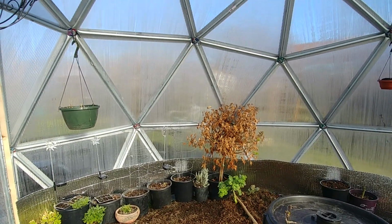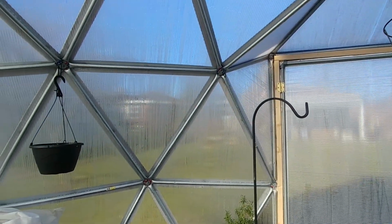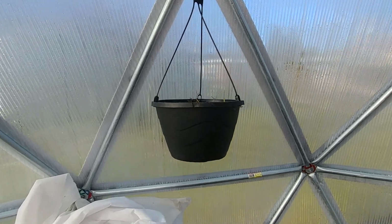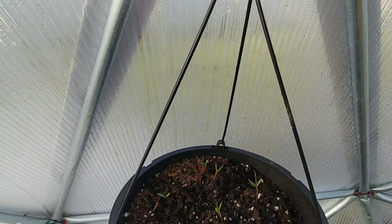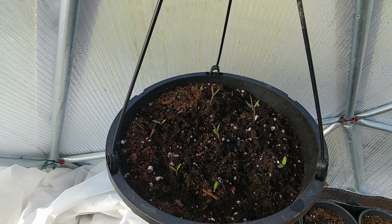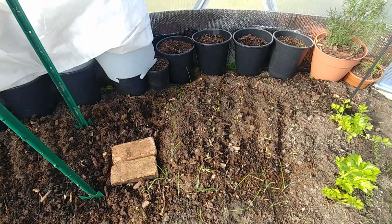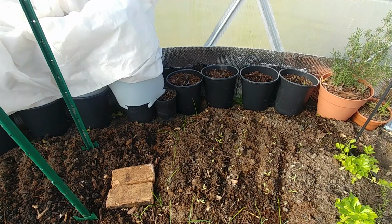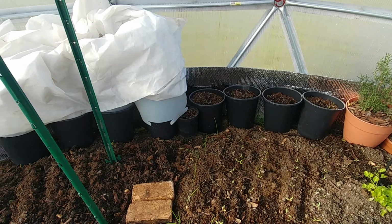I got some zip ties, and I zip tied each corner of the dome so I can hang pots directly out of the corners. Now, a fun little fact is that water drops build up on the corners here, and that means I never have to water any hanging pots, which is amazing. When the water passes through here, it goes out through the bottom and drips down into the dome. That is just a great way to drip irrigate the geodome without doing anything, because it's just the design of the dome. It drips and drips and drips everywhere.